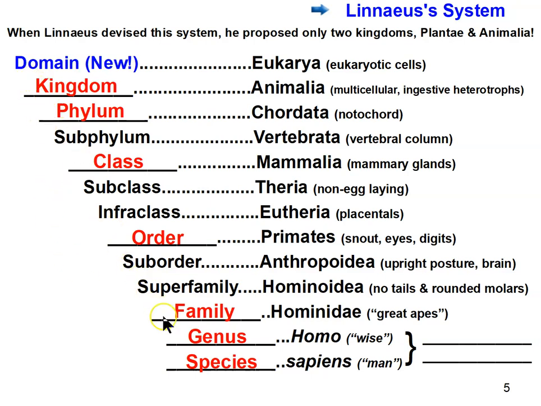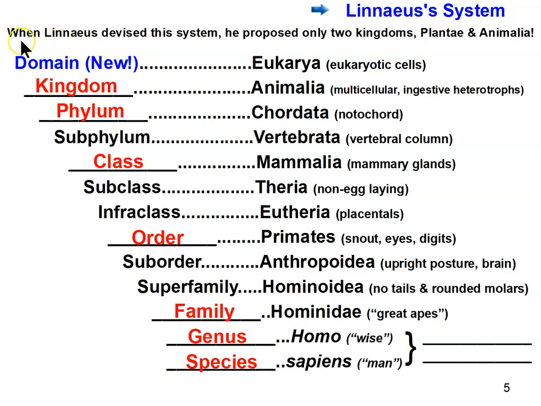Hopefully kingdom, phylum, class, order, family, genus, species sounds familiar. I want you to ingrain this in your brain and be able to recite it without reading. But actually, I'm asking you to recite it with two more levels: start with 'life,' since all life on earth is divided into domains, and domains are divided into kingdoms. So the full recitation is: life, domain, kingdom, phylum, class, order, family, genus, species.